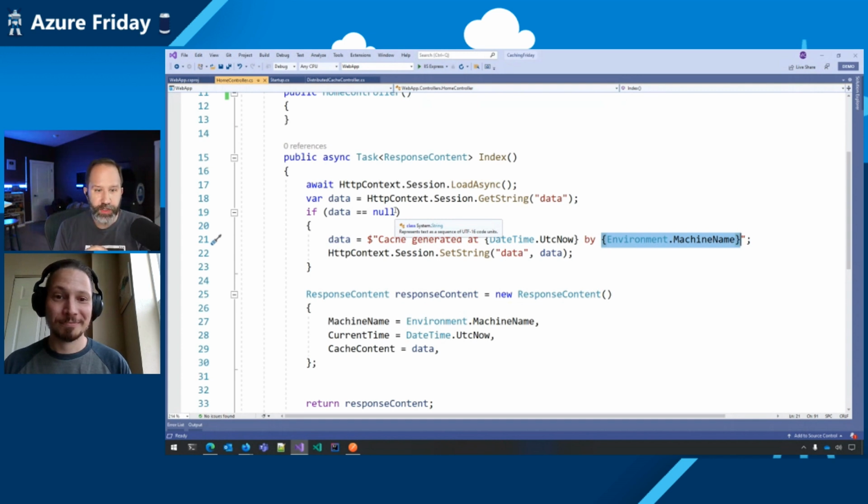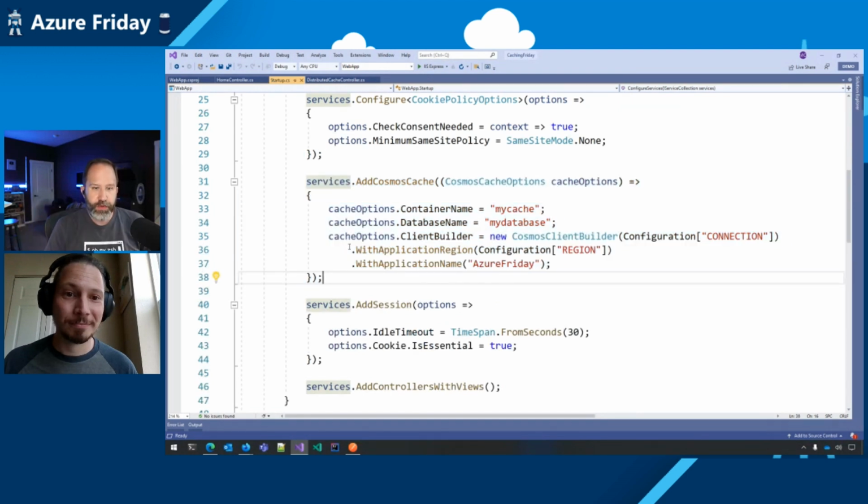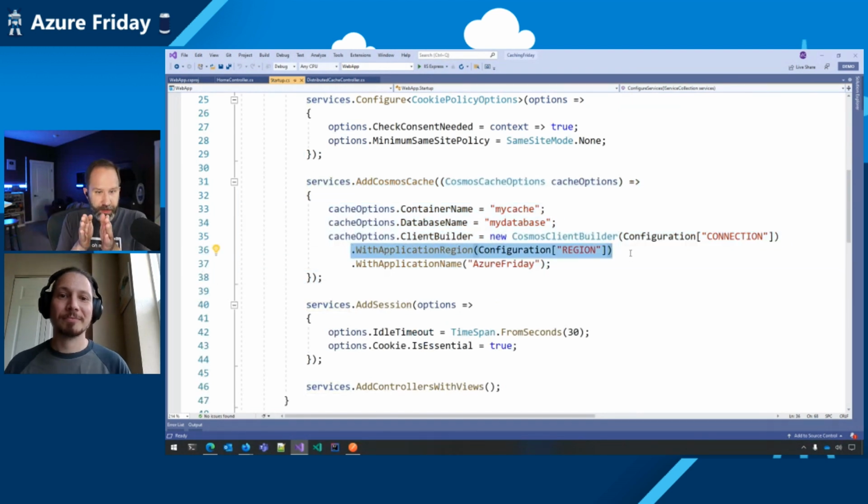I do have one question, though. One of the benefits of Cosmos is that it's smart about where you're located. If you were using this truly globally distributed, not just scaled out within an app service, but multiple app services around the world, is it going to be smart enough to pick the nearest Cosmos to me? The web server nearest the customer would also use a Cosmos near the customer?